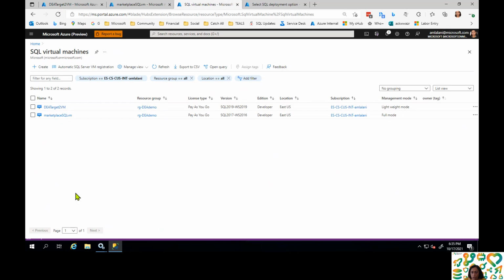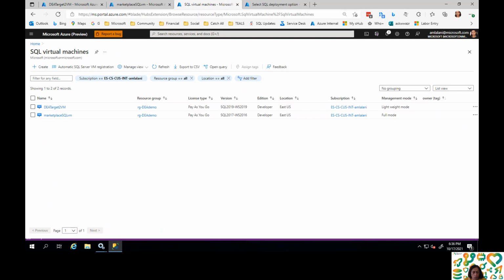This gives you the picture of all your VMs which have SQL Server installed and have the IaaS agent extension installed, whether in full mode or lightweight mode. So that gives you a good way of keeping inventory of your environment. Here you can see the lightweight mode and the full mode, and what version of SQL Server and Windows are installed, and all that good stuff.